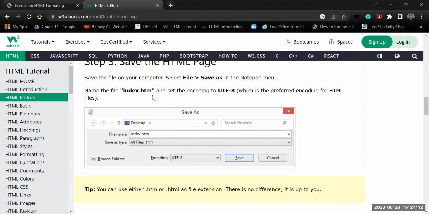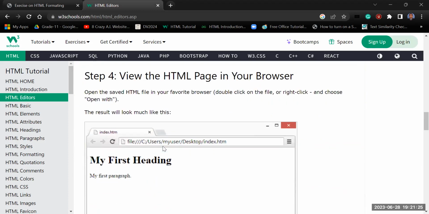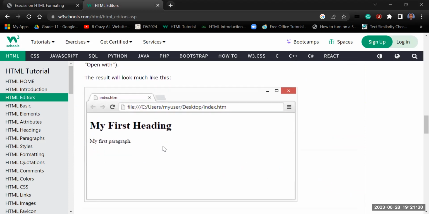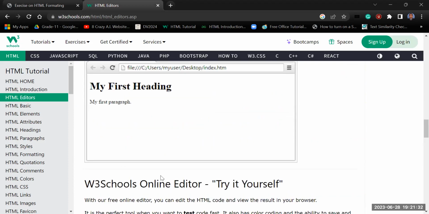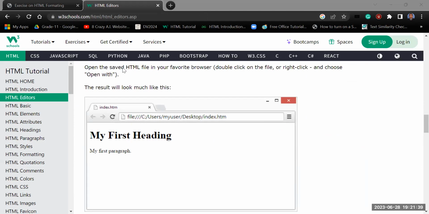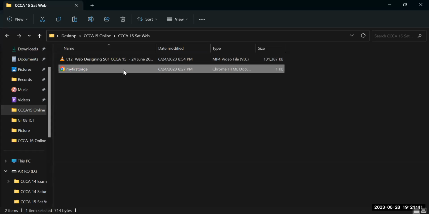Here, of course, we are not using a particular HTML editor, right? So that is our normal text editor. So we have to give the extension, right? That is compulsory. After saving, if you double click it, it opens here, right? If you want to edit, normally in other applications you can double click and edit. Here you can't do a double click. If you double click, it will go to the browser.